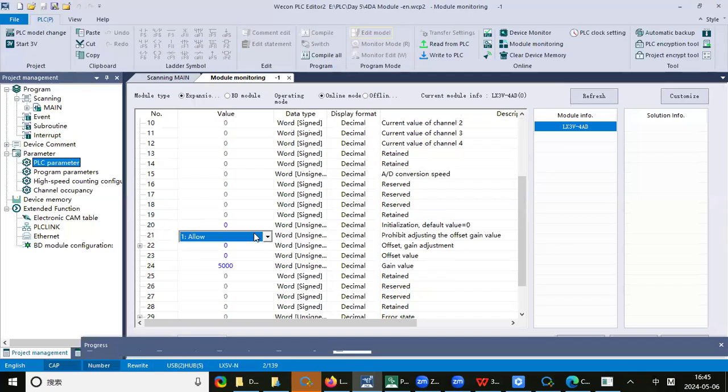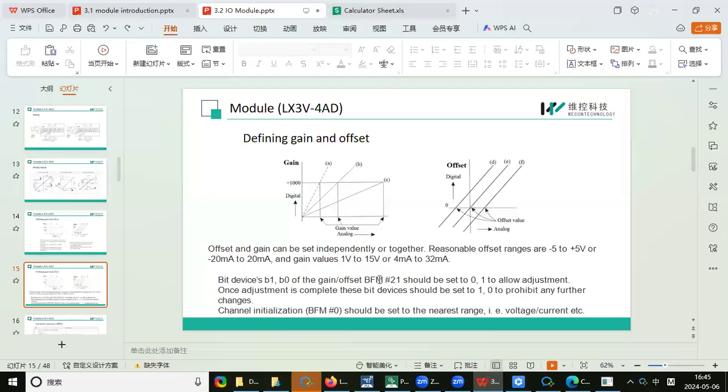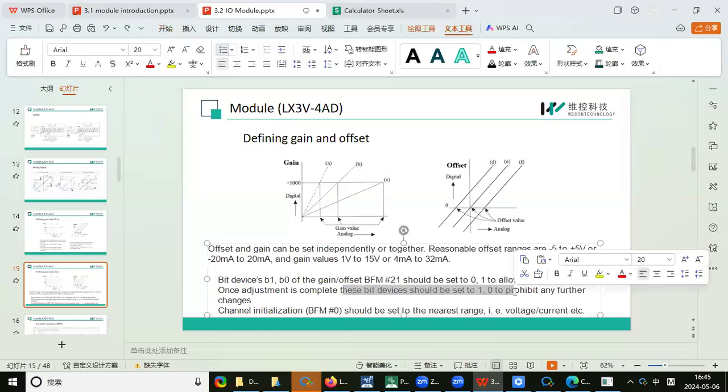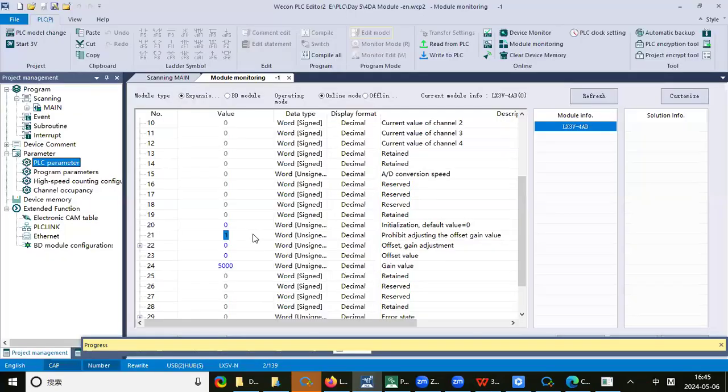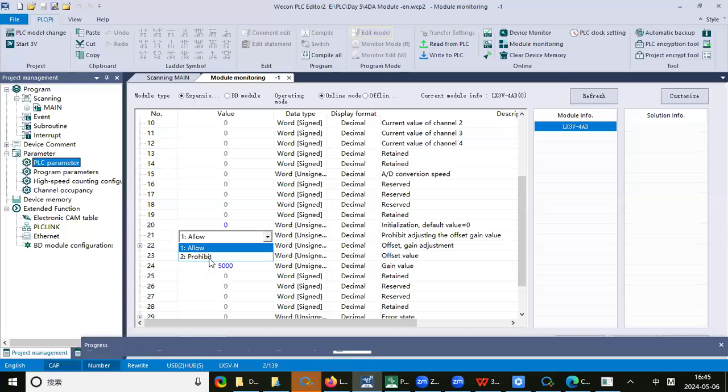We need to set BFM21 to A to allow adjusting the offset and gain value. And after we set it, we need to set it as 0 to prohibit it here.